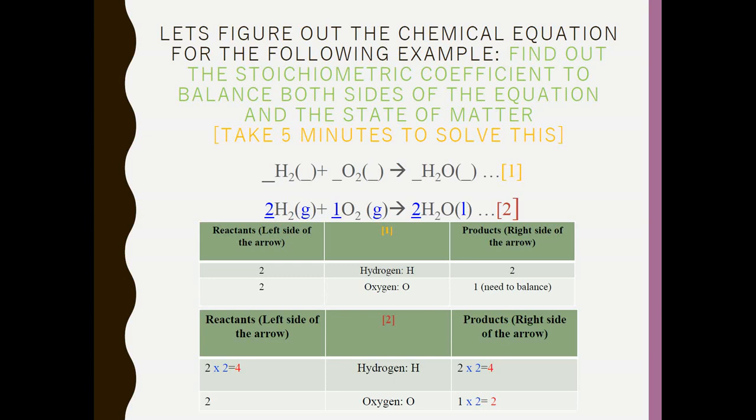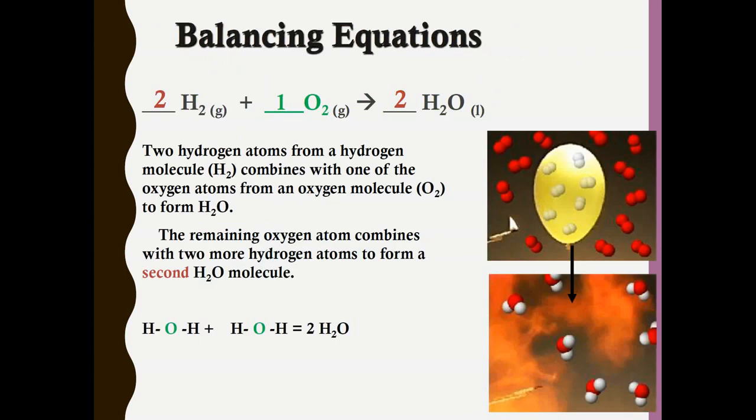Okay, before we go to the next slide, there is one thing that you have to mention: all the phases of matter in brackets. So my H2 is going to be gas, my O2 is going to be gas, and when H2 and O2 are reacted together they form water. So water is a liquid, so there's going to be an L in the bracket.